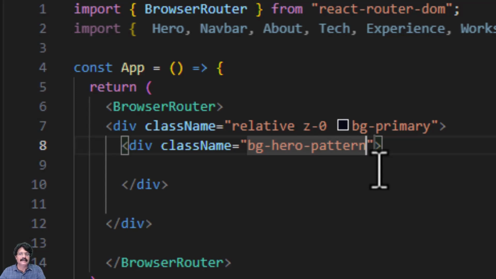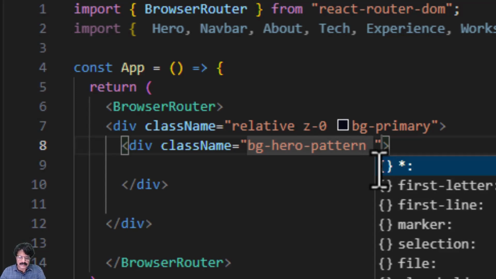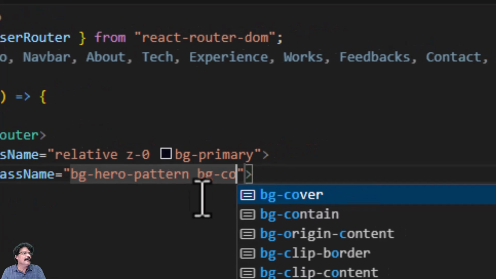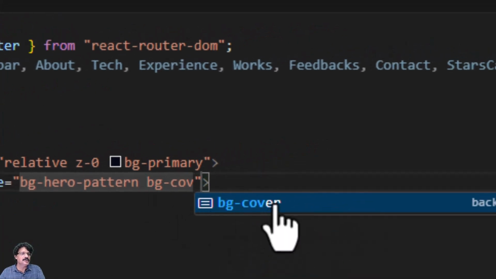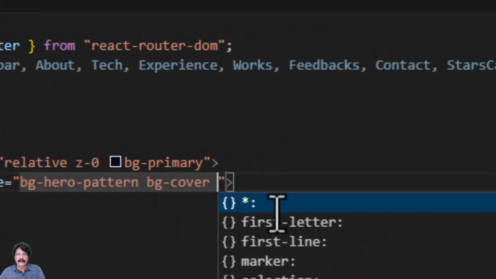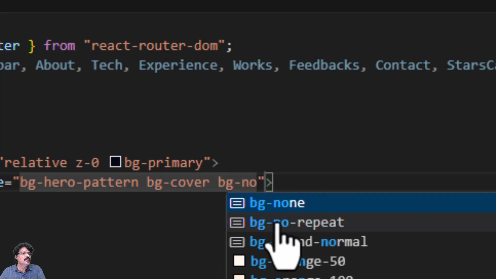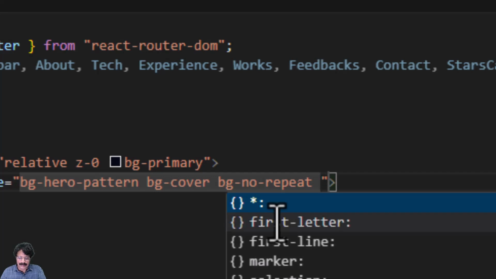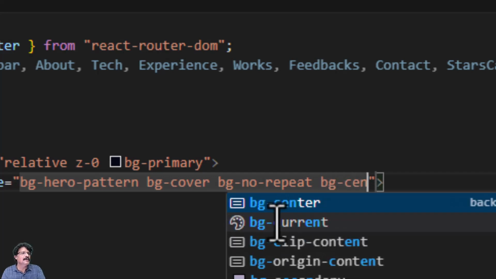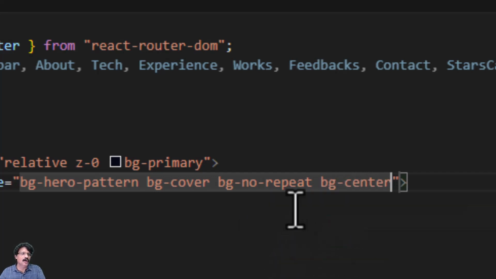I will select this, then I will press space. I am going to call another class, bg-cover, it prompts me. Then I am going to call another class, bg-no-repeat, and then I am going to call bg-center. So I have called 4 classes here: bg-hero-pattern, bg-cover, bg-no-repeat, and bg-center.